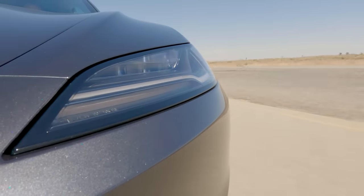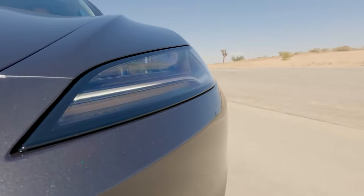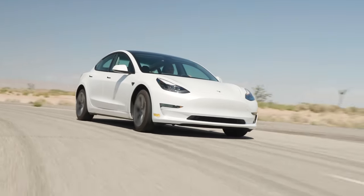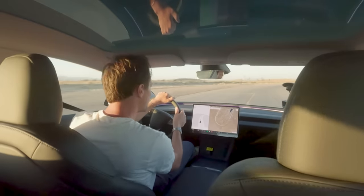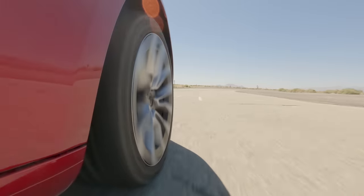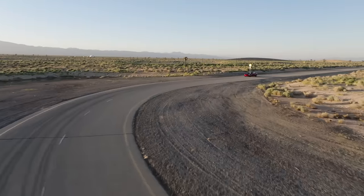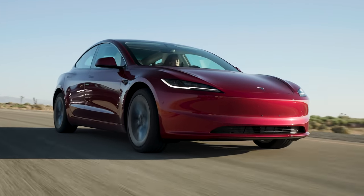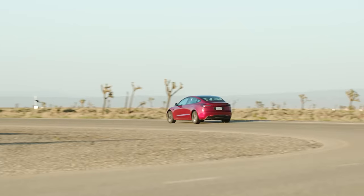I would almost say that the Model 3 never had a cohesive design. It didn't have its own design language because it always felt like a slightly shrunk and warped Model S. Now, though, I think the Model 3 stands alone, not only with its own unique design, its own unique perspective on Tesla's design DNA and language. It's also a very refined and grown up looking Tesla. Not to say that it's less playful, but it just looks a bit more purposeful on the road.